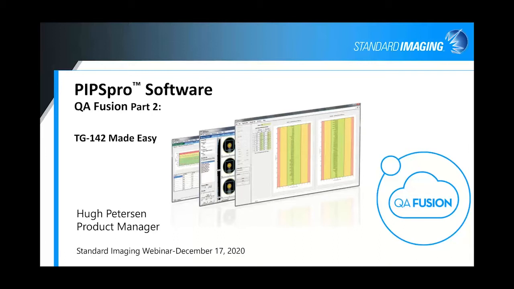The QA Fusion package, I'm not sure if any of you were in for our part one last week for our QA pilot component, which is our cloud-based QA database, which allows you to schedule, keep track of, and set up your own test regimens for TG142 and TG51 and other functions within the medical physics component of machine QA and LINAC testing.